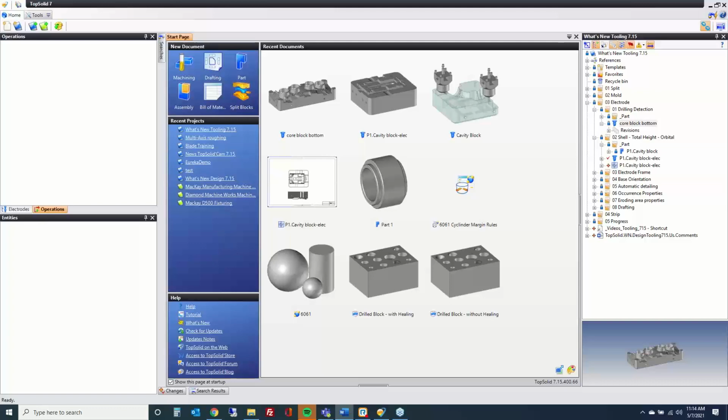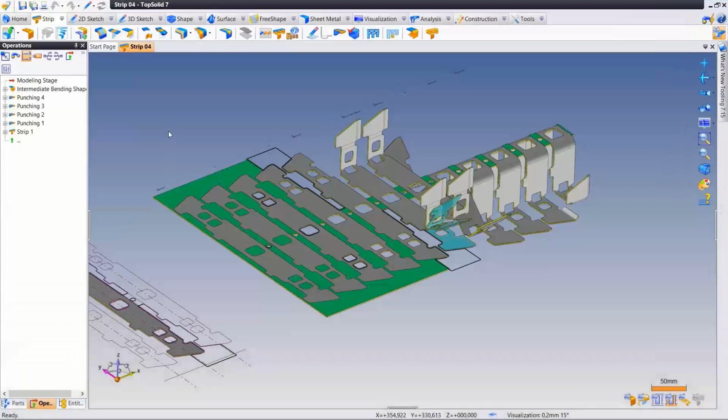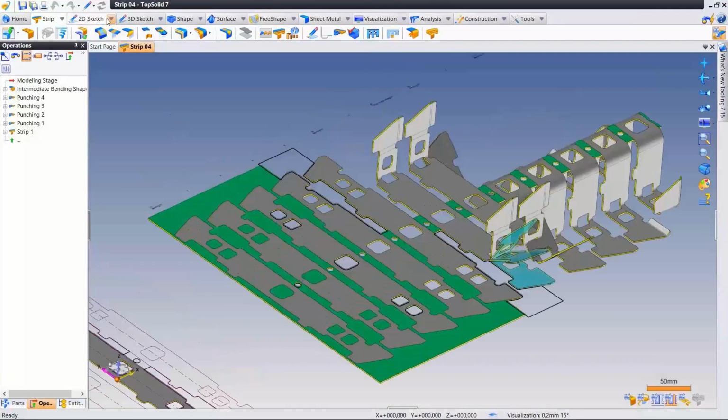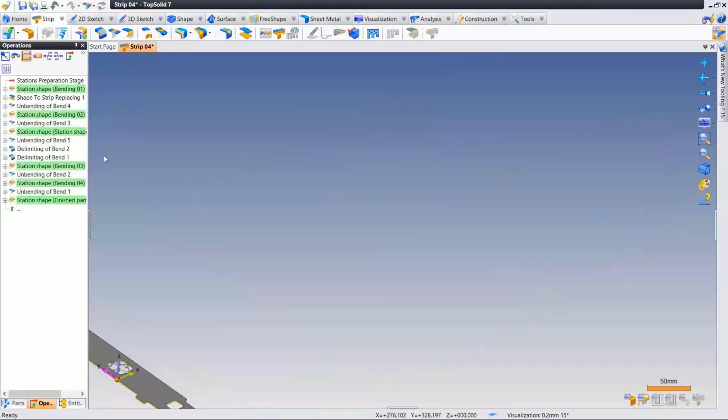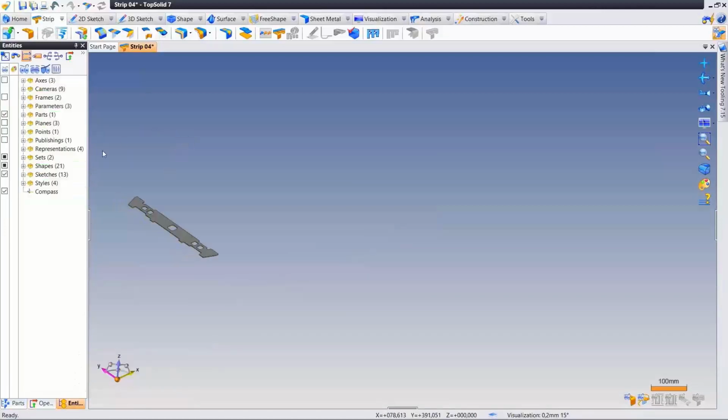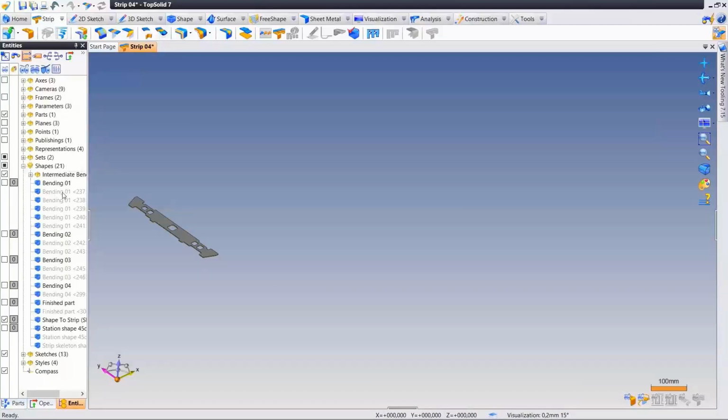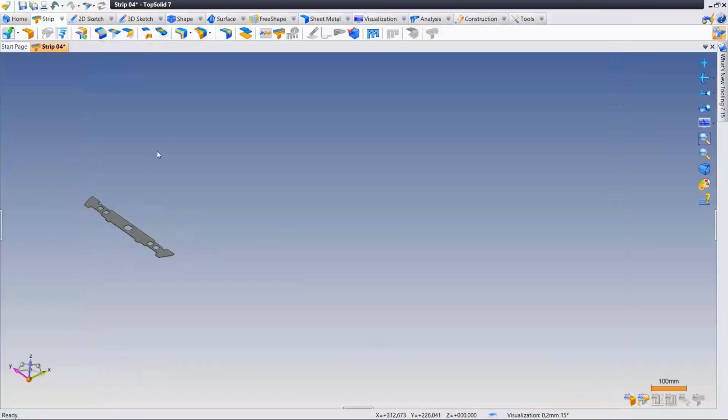Here I'm just going to show this with a video. It's a little bit simpler. With station management, we have two new features. One is to basify the station management. And again, basify means break associativity, and basify cutting operation sketches. They're available in the advanced tab of the station shapes management command. These have been created in order to lighten up the strip file and simplify its design. You can now basify all the station shapes and punching sketches.